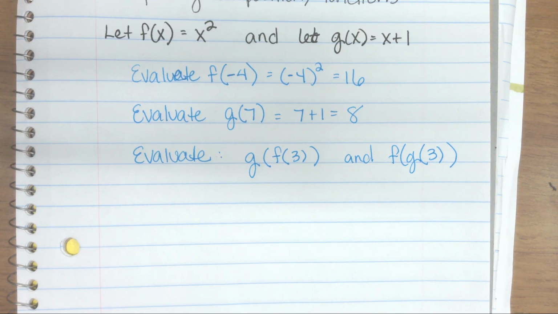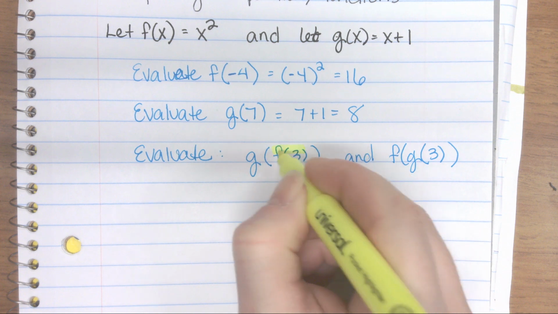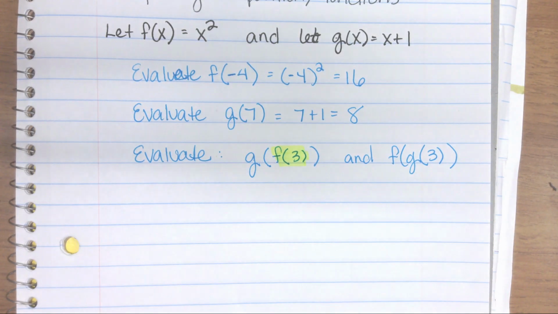And so first of all, what we want to be careful of is sometimes in math, a parentheses means multiplication. That is not what this means, okay? You're not taking 2 values and putting them together. What we're going to do is start in the inside of the function. So the inside of the function, if you have a highlighter or maybe you just want to box it, is f of 3. And we're going to evaluate that function, okay?